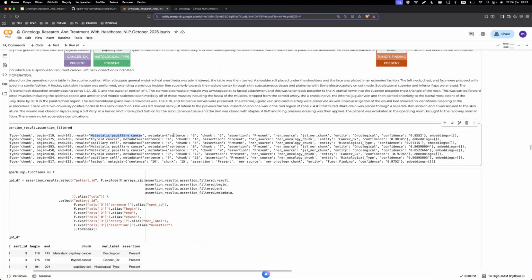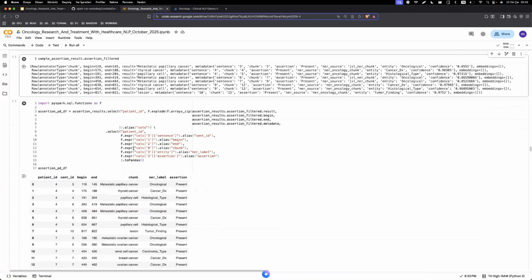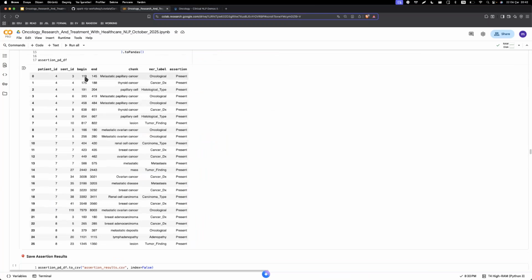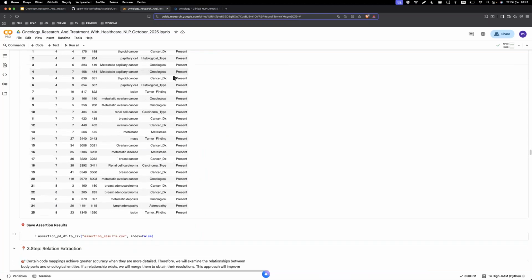This is the chunk, then sentence, chunk IDs, assertion label, and NER source, and NER label, and the confidence score of the assertion model. Then we have a table. We created a table like this: begin and end indices, patient IDs, and the NER labels and assertion labels.